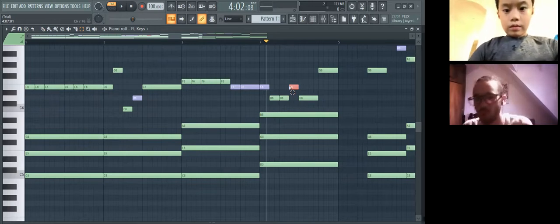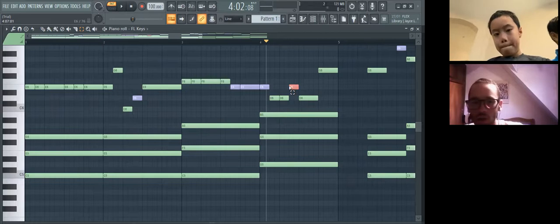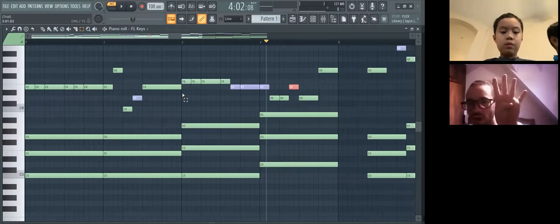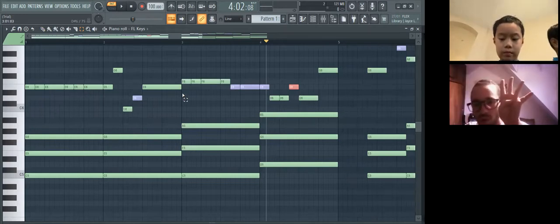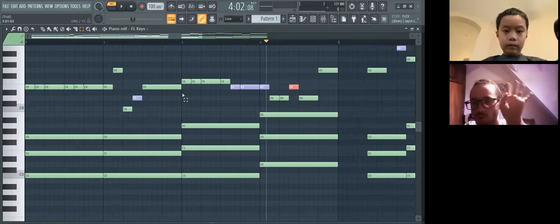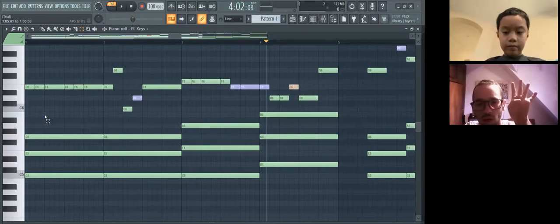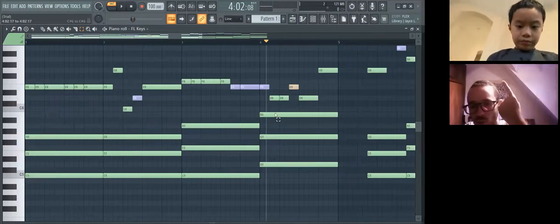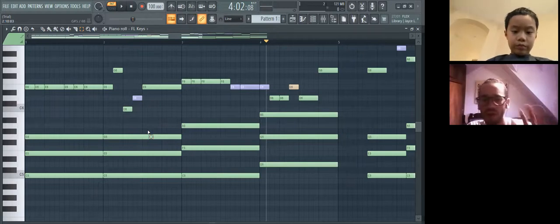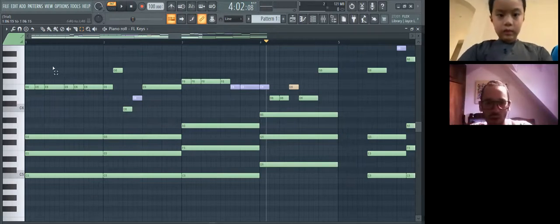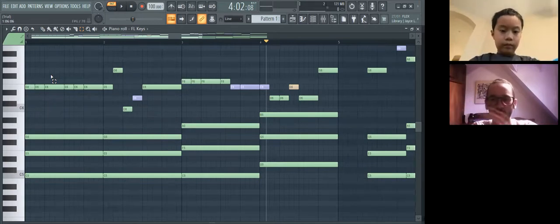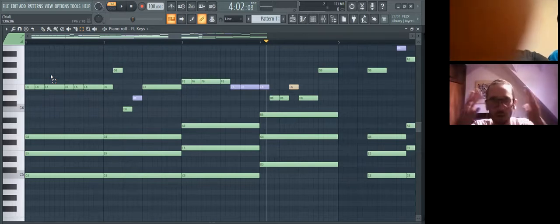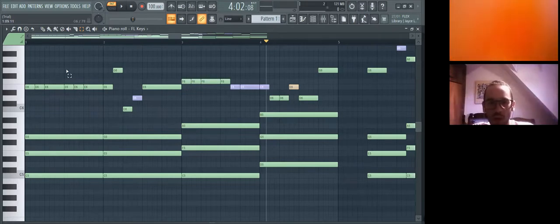Can I leave you some homework to do? Yes. Okay, so try to build up a chord progression of four chords, okay? And try to build a melody over that. Try to build four chords, whatever you want of those. I suggest the first one would be the first chord, and the last one would also be the first chord, but you can have whatever you want in between, and then put some melody on it, okay? And try to have in mind these chord tones and non-chord tones. Try to build with the elements you have, okay? Try to see if you can imagine or do something about it, okay?